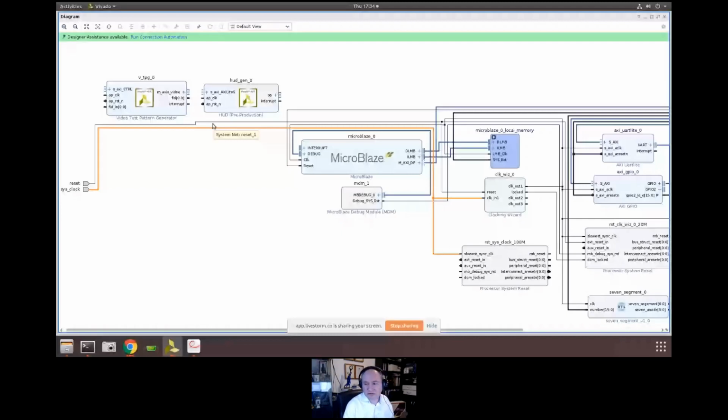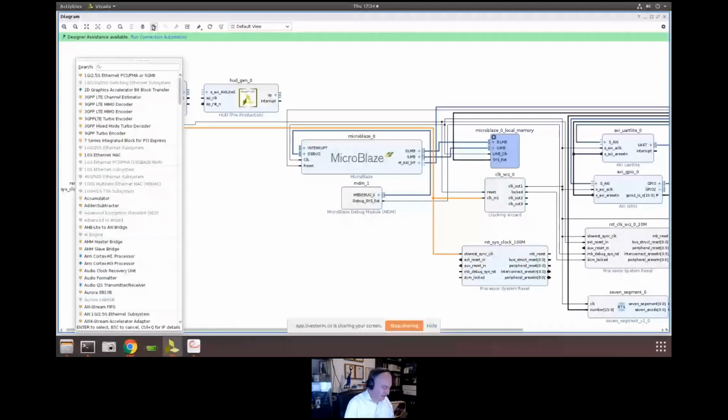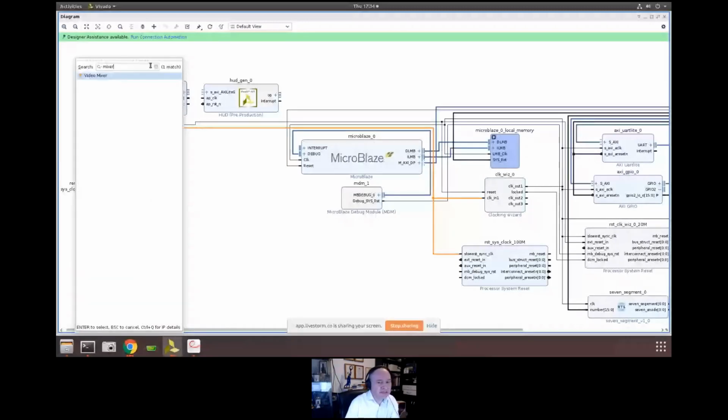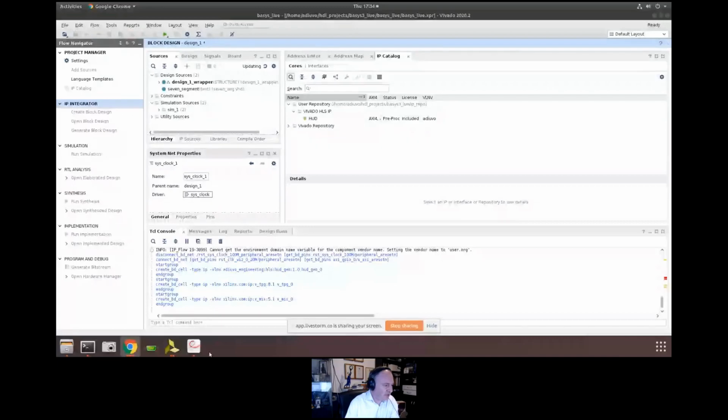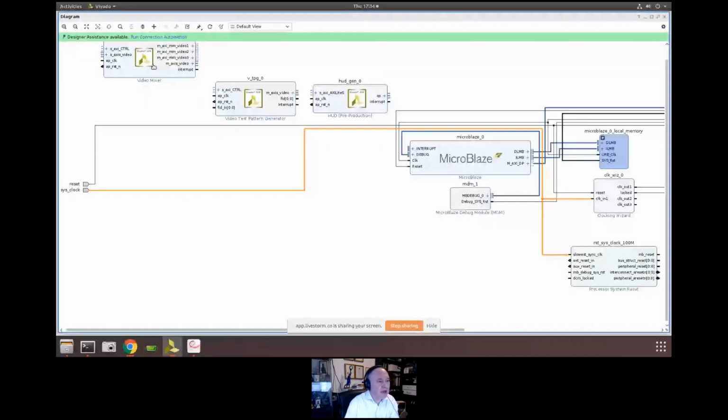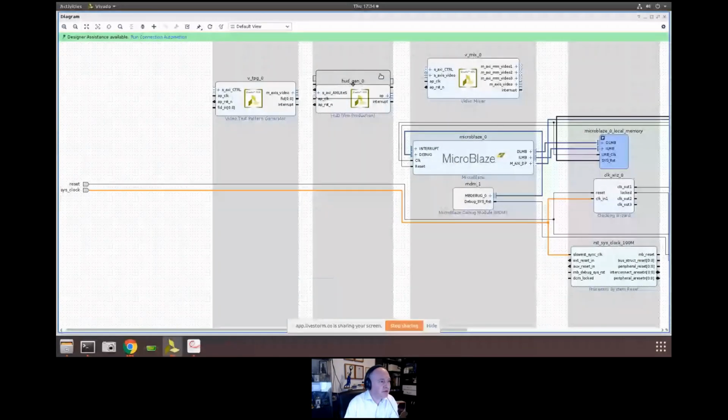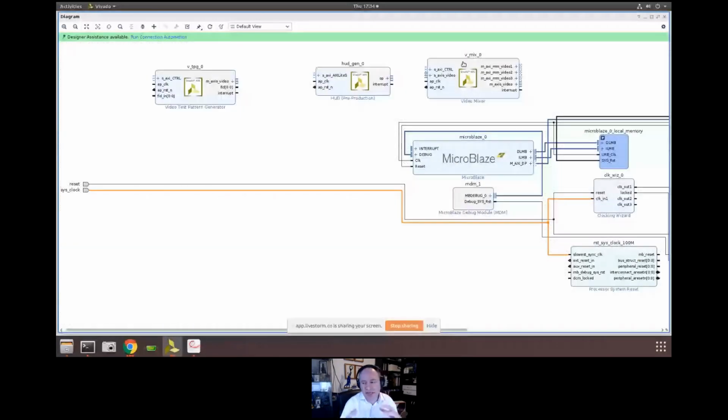So we've got these four elements, essentially: the test pattern generator, the HUD, the HLS one that we've generated, and the video mixer. You won't need four by the end of this; hopefully you'll only need two by the time we get to the second session. But it'll all be good fun as we go for it.